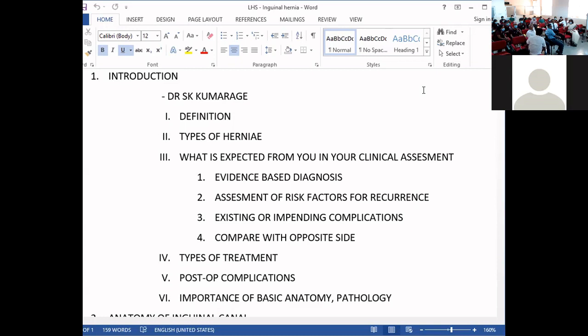The purpose for that short case is, let's say he or she passes out and you see a patient in the clinic, and you assess and you present the case to your consultant. By the time that you present to the consultant, I should be able to make a decision on this hernia. So if the person gives me enough information, okay, this is right side or left side, we have got an indirect hernia, and whether it is complicated or uncomplicated, and whether he has these factors or not. Those are the information that I need to decide on this patient. So if you can give that, that is what is expected in the short case. And if you do that, you get your marks.